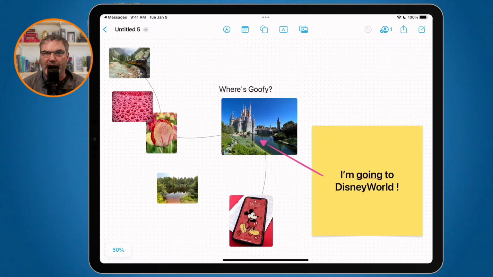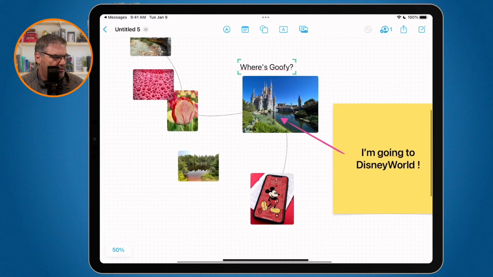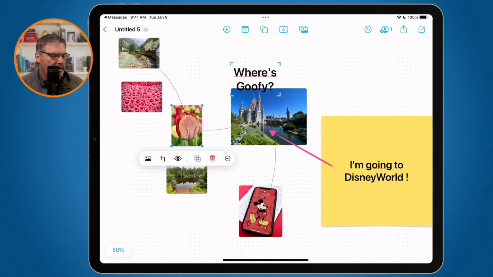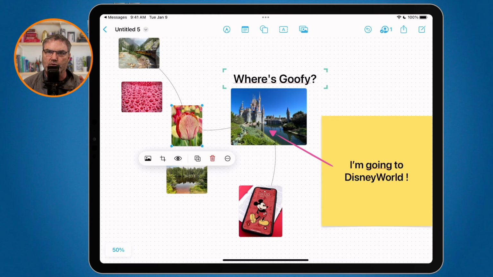The reason I think this is better than Keynote is you're not stuck to a rigid structure. Keynote is designed to make really great looking presentations, and the way it does that is through styles.